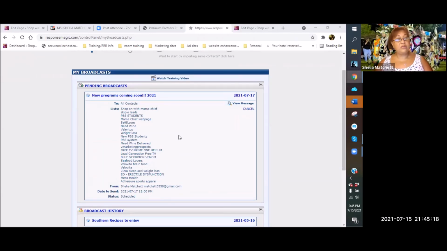Everything is right there, just like your Trello card, but you have your group there so you can send everybody a mass email, and it will tell you if they pick it up or not. When you go to your contacts, if it's red or orange, it tells you they're not picking up their emails. They're not reading their emails. So then that's when you pick up a call and say, hey, I need you to check your junk mail, make sure you're getting my emails that I'm sending out to our group to make sure that we stay on top of each other, make sure that we're staying connected. I'm sending you some vital information in there.